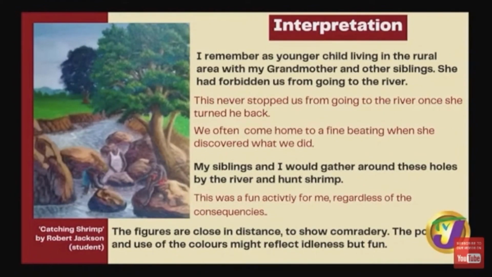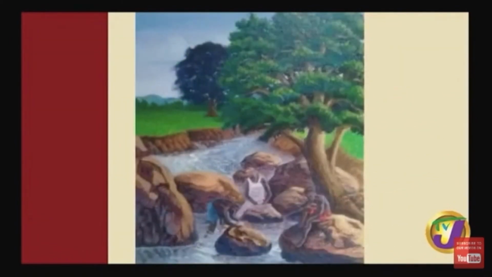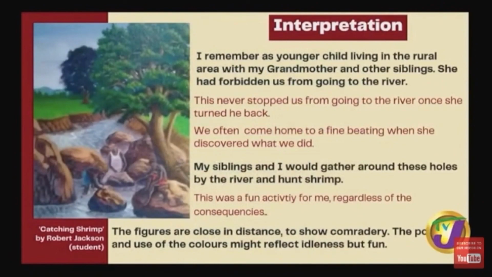"The figures are close in distance to show camaraderie. The poses and the use of the colors might reflect idleness, but it was fun." So you're seeing these three young men here just sitting down, being idle, but really they're having fun. They're catching shrimp, right? And they know they're going home to a beating, so guess what? Might as well have as much fun as possible. Help the beating wear off.